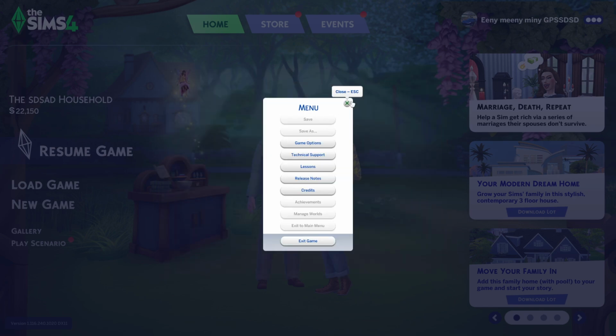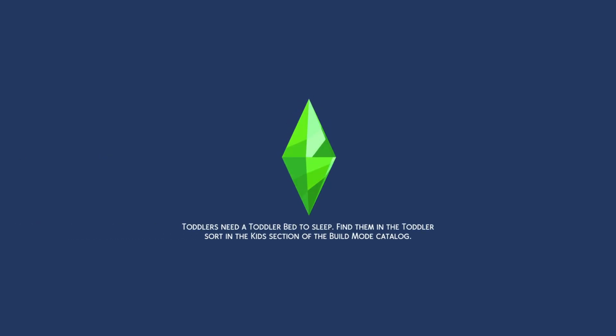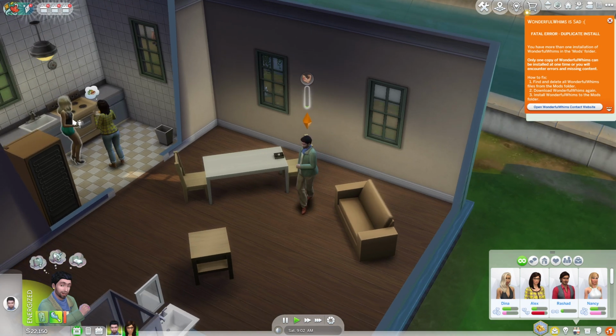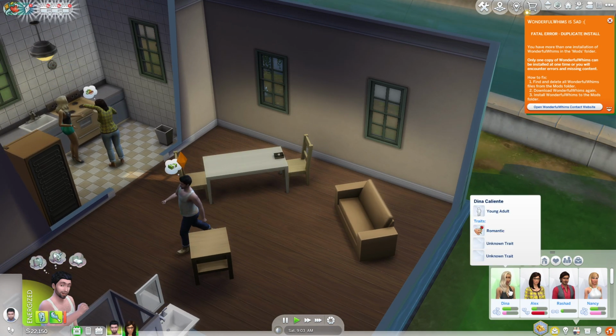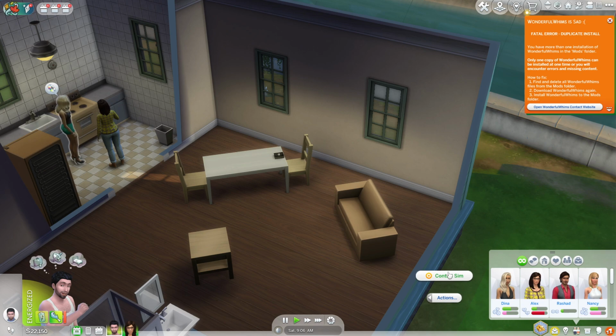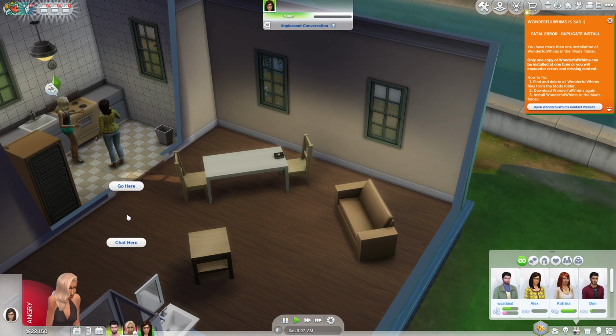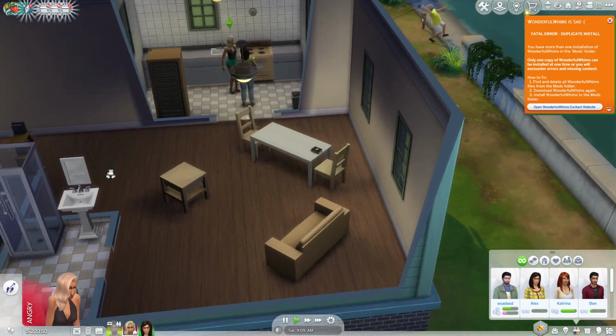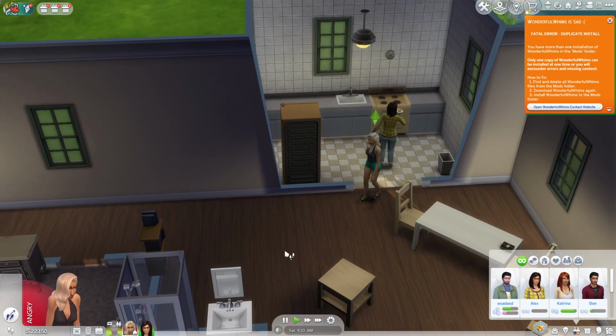And then, now let's look if the mod is working in game. So guys, I'm in game, and if I want to control this person here, all I need to do is to press on relationships here, press on that particular person, actions, and then control sim. And as you can see here, now I can control it, right? So I can walk it, I can do a bunch of different things.